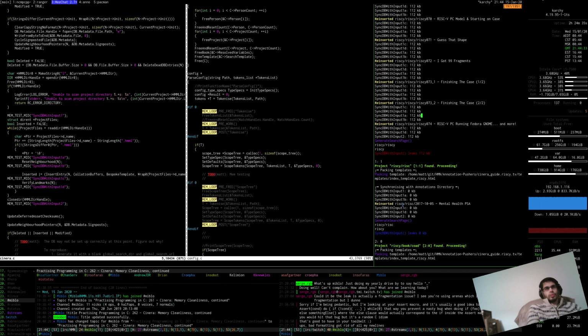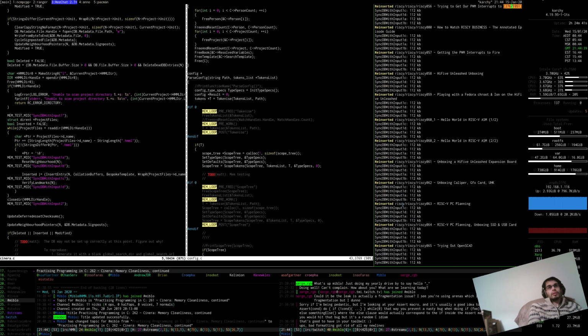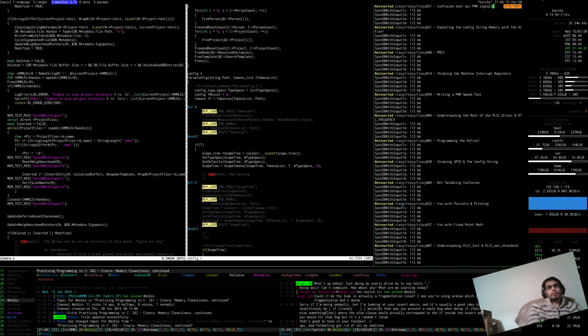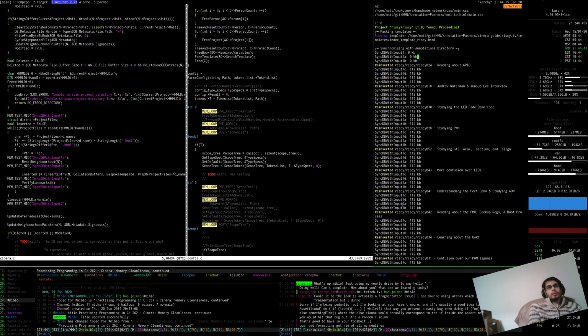So we've got 1A, oh, we're in a loop. Yeah, we are in a loop. So at 1B, we were using 0.